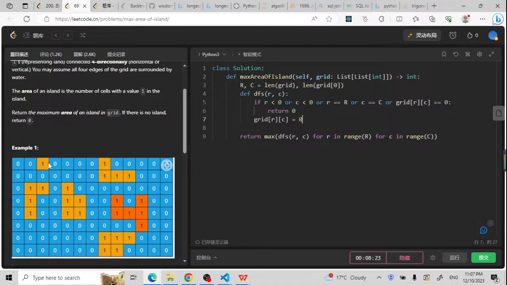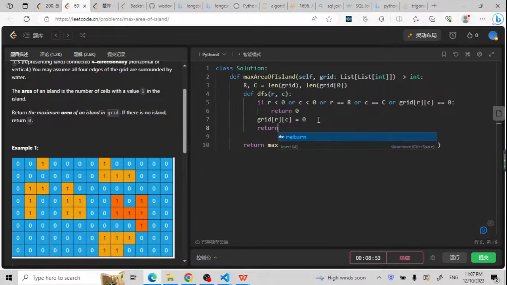If it is 1, I'm going to first turn this grid R, C to 0. This means for the DFS, I will not go back, and also for the next loop, I will not check this one again. For example, I will recover all those to be 0, and I will not check this one again because it has already been 0. I'm going to return the 0 immediately.